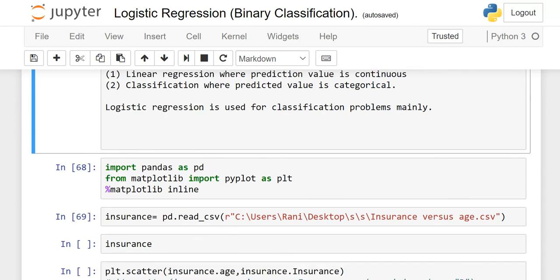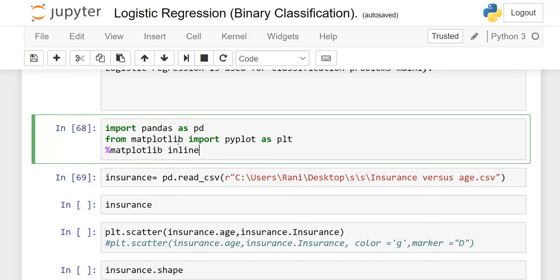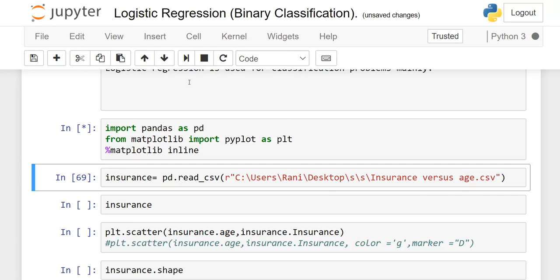First of all, you have to import pandas as pd, and you have to import matplotlib as well, because we will make some graphs. When I run it, you will see that it is executed successfully. Asterisk means it's working. Okay, it's done now. Our next step is to give a name to our data frame.